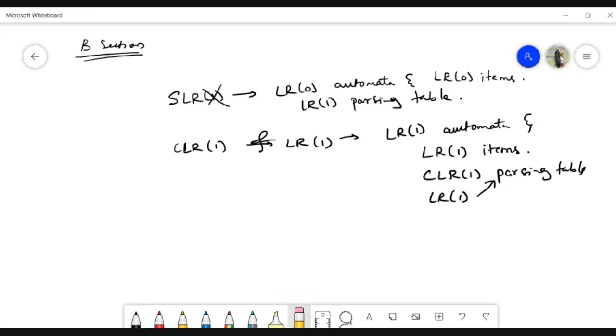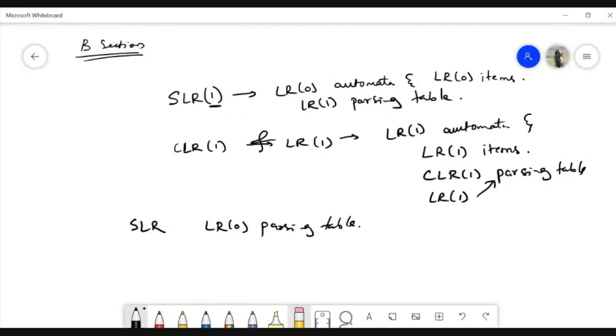If it is not given in the question about the lookaheads, we are constructing the LR0 parsing table. So if it is simply given as SLR, then it is the LR0 parsing table, because the automata is the same for both SLR1 and SLR. The automata is LR0 automata only. The construction of the parsing table differs.